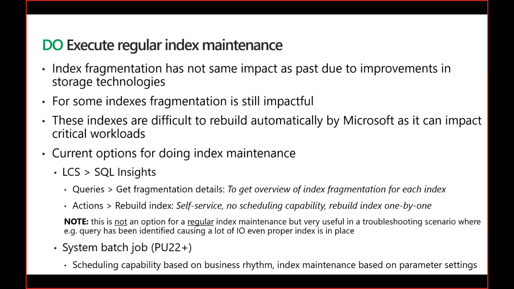The thing is that with the current limitations we have in SQL Azure, it's sometimes impossible to rebuild indexes without impacting critical workloads. So in other words, some of these index rebuilds and maintenance should be done during off-peak hours and maintenance windows. For this, of course, you need to know the business and it has to be scheduled. What we have available today will look different in the future when Azure SQL gives us more possibilities, but today there are actually 2 options.